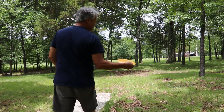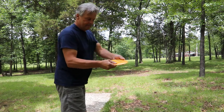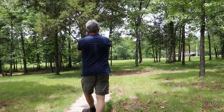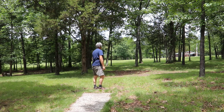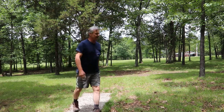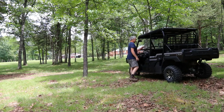Now you are not throwing these like frisbees. I am actually gripping it underneath. I have got a solid grip on it and I am going to crank this thing down through there. Oh, that one went pretty good! We got our 300 feet with that one. Let's go pick it up and see if we can get to the basket. It probably wouldn't hurt to check on the old man back here mowing grass.